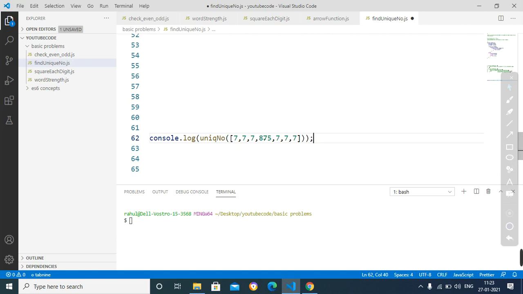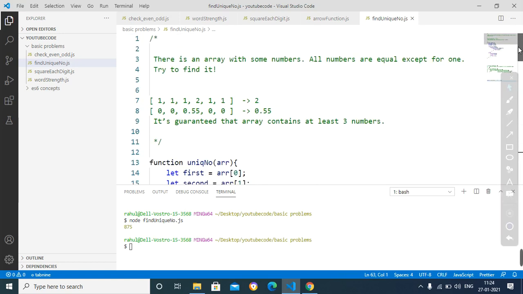Okay, so here the unique element is 875, so it should print 875. Note the file name is find unique number.js. Yeah, it is printing 875, hence the program is okay.